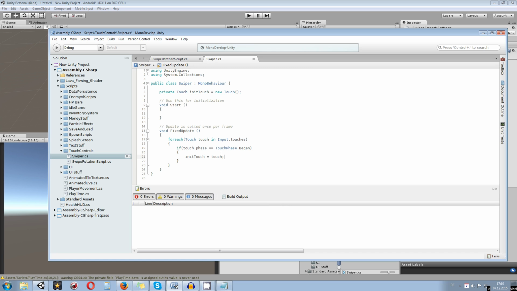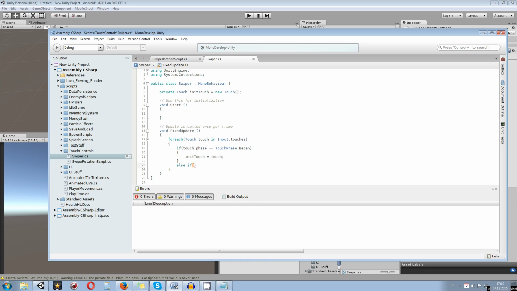Since the touch we are just doing, we store the touch we just created in here. So we just initialize this one and say this is our current touch, basically. If this touch is not going to be in the beginning phase, then we want to see in which phase it is then, if it's not in there.